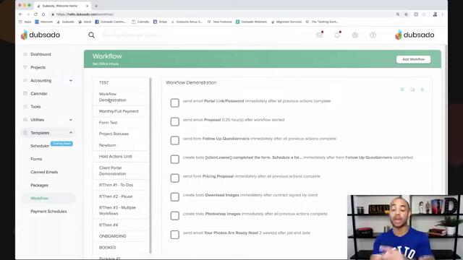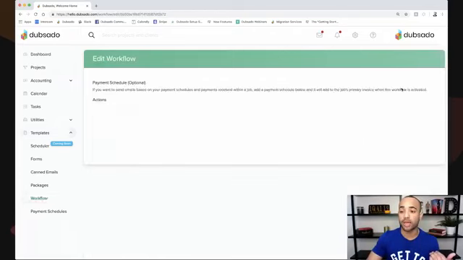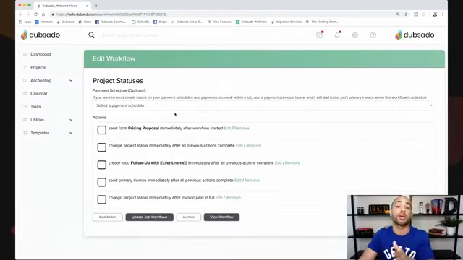I need to call this client. I need to make sure that this happens. I need to double check this. Anything that has to do with your process is now going to go into the workflows. And what you can do is you can send out all the emails and forms that you have created. You can also have it switch the project statuses as you're moving through. So for example, I have a workflow here that kind of makes sense as far as switching those statuses. So from sending a proposal, now I can switch up the project status to proposal sent.